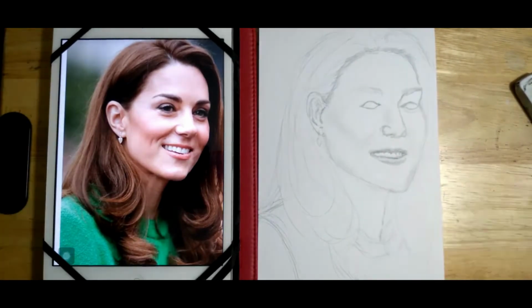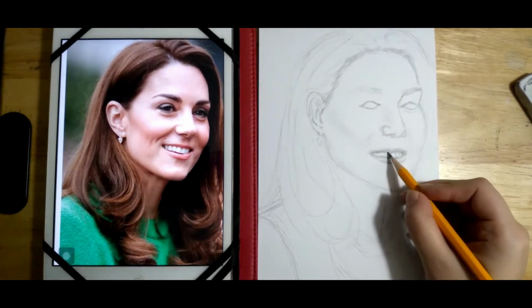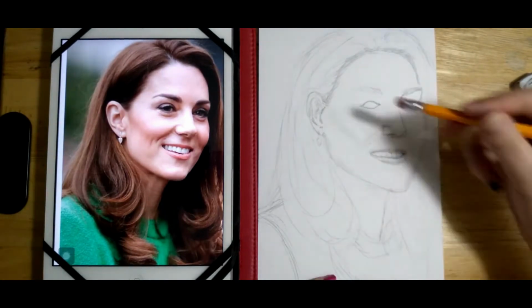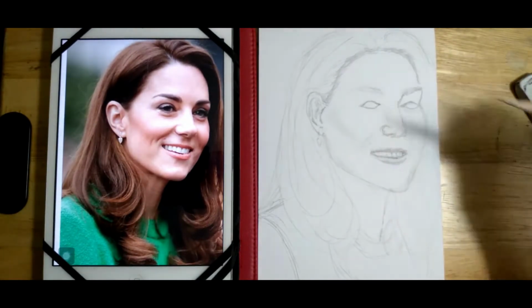This was my first time trying to draw teeth again, so it took me a while to get to my desired outcome. So really, just take your time. There's no rush.